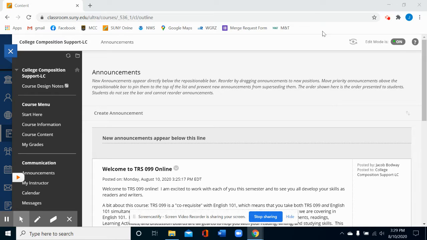I have the edit mode on, right? So I can edit whatever I want whenever I'm in SUNY Online. If I don't like what I'm seeing, if in your position, you can change whatever you want. So the Start Here link. First of all, whenever a student or you log into SUNY Online and click on the course, the gateway link is the announcements. Now, typically what I do is I will have an announcement every single week for my students.